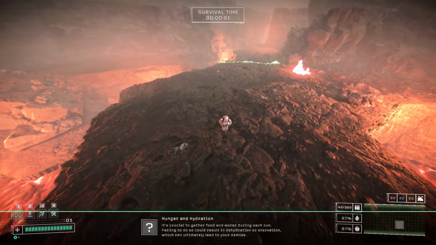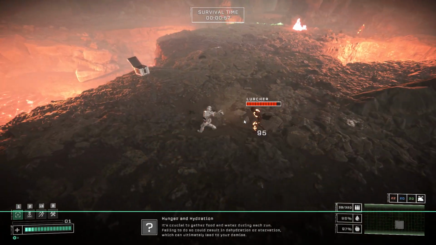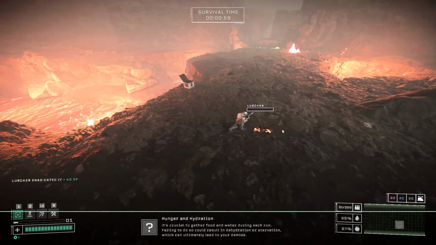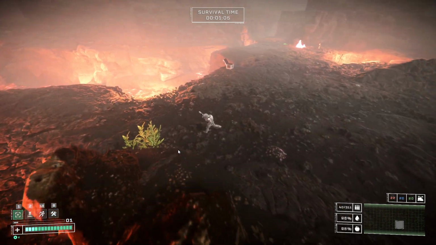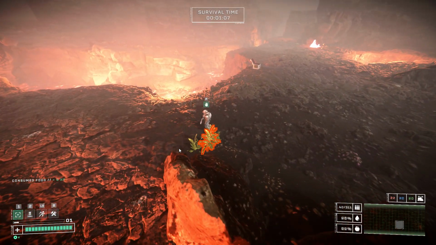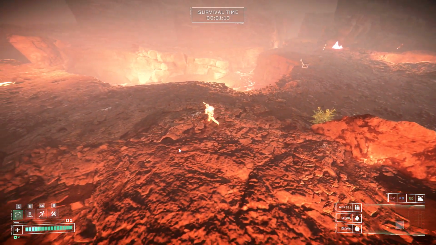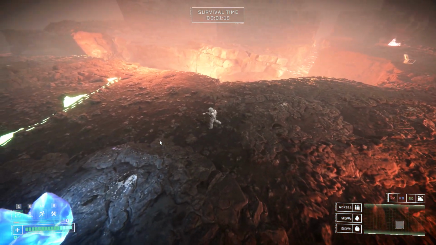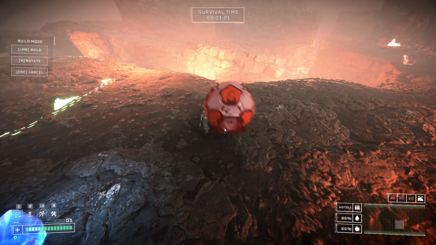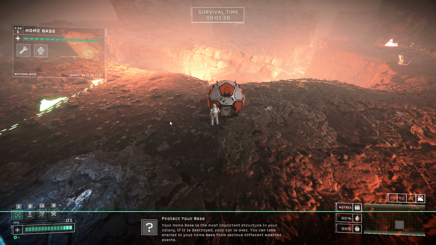Alright, so we started in this lava zone. Yeah, no real good explanation or tutorial. Alright, excellent. What is this? How's my food? Oh, 99%. Alright, well, let's build a home base, I guess, kind of like right here. Protect your home base. Okay.